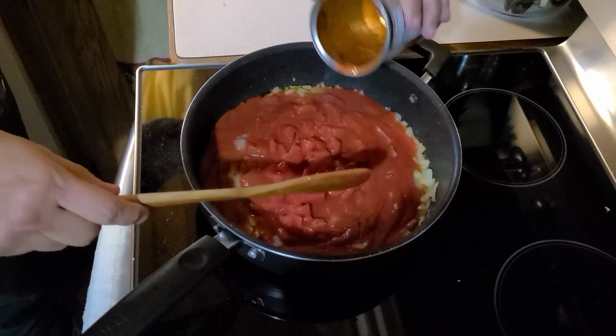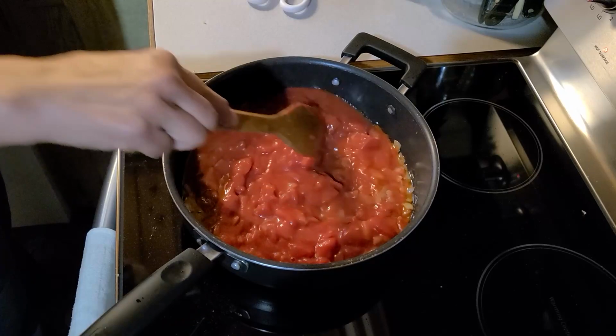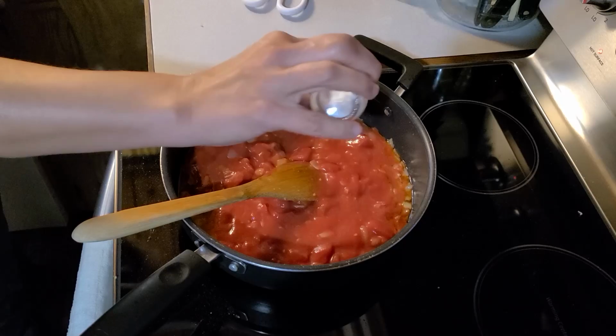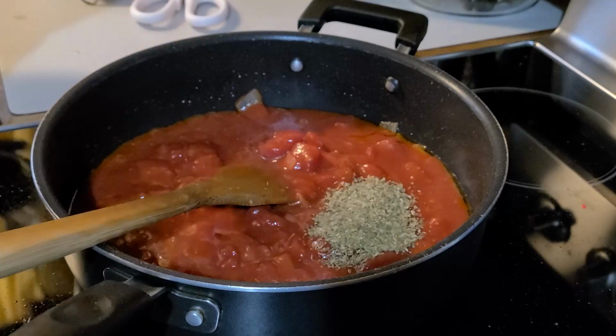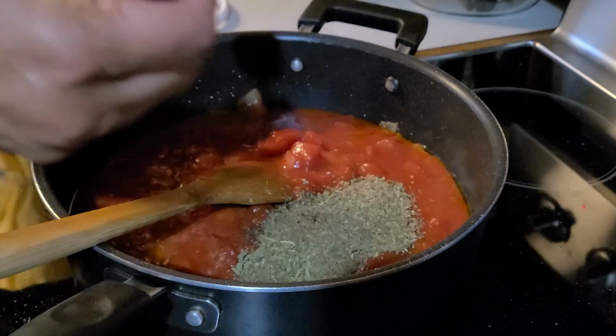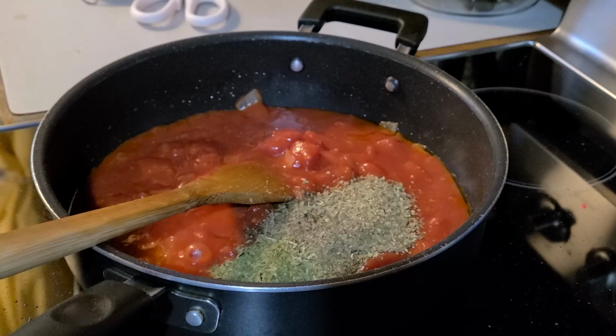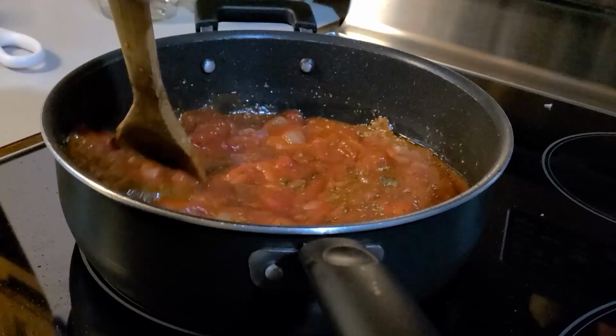Tomatoes. Too bad Costco doesn't sell the petite diced. I mean, this is good. I'll put some salt. We're gonna put 2 teaspoons of oregano. Two teaspoons of basil. And a teaspoon of parsley. Mmm, delicious. I'm gonna let that simmer so all the flavors come together in there. About 5 minutes. 5 minutes? Yeah.